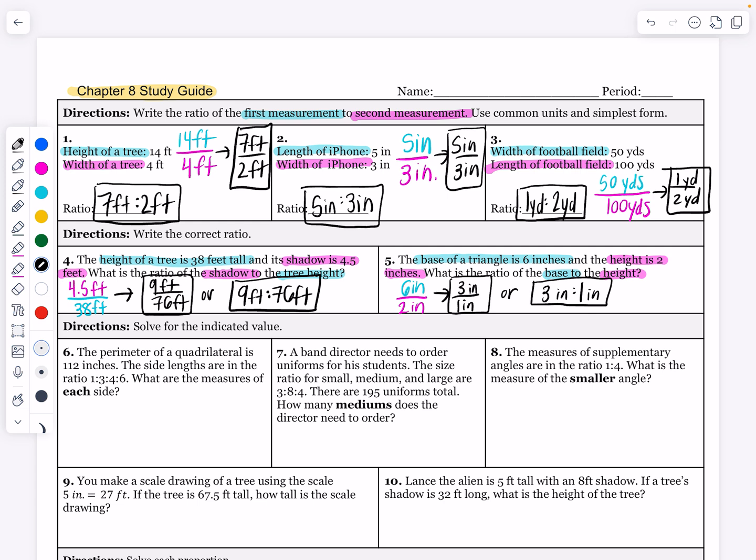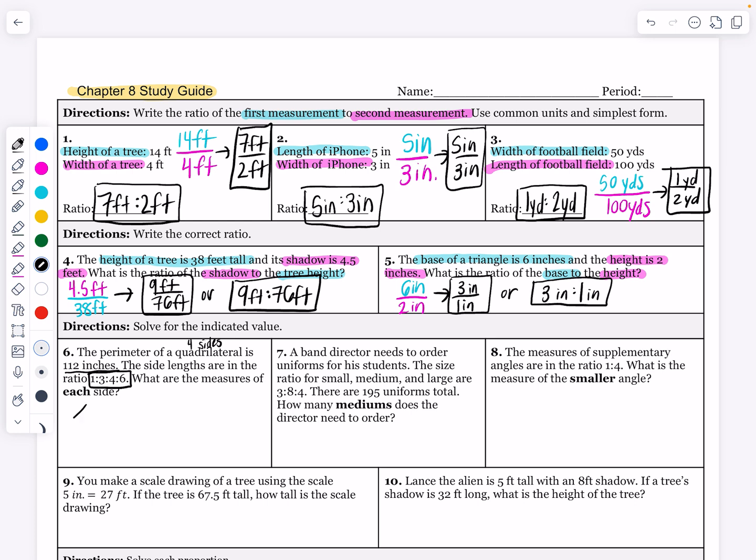The next section is my personal favorite. When they give you extended ratios and they ask you to find the original pieces, they're going to give you the extended ratio that has been fully reduced. So it says the perimeter of a quadrilateral. Think quadrilateral. Remember that we know a quadrilateral has 4 sides. So this extended ratio is going to be 1 to 3 to 4 to 6. It says the perimeter is 112 inches. Perimeter is 112. So all the way around the quadrilateral is 112.